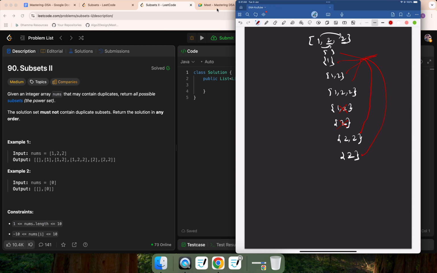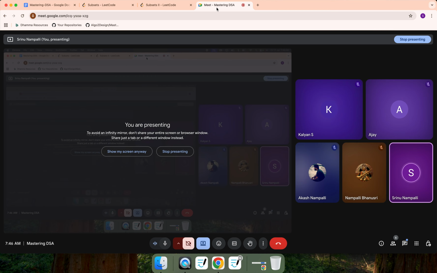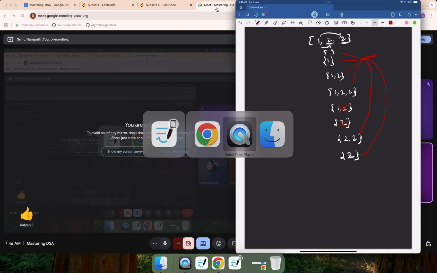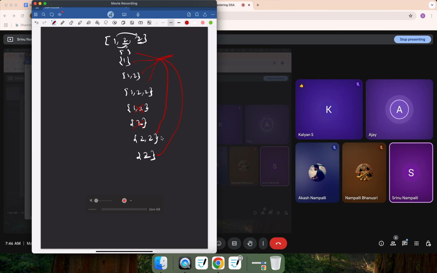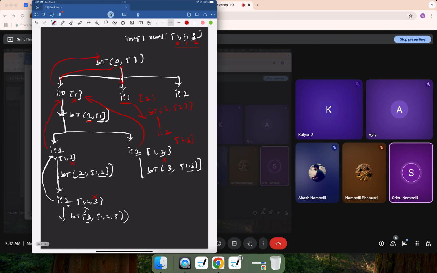Clear? Or do you want me to explain now? Yeah, yeah. Give it a try. But this is not an easy thing. Don't look at any solution. Try to spend a very good amount of time. You have to be very clear about this recursive stack to solve that. A single line of code will fix that, but you have to be very clear about this recursive stack. That's it.